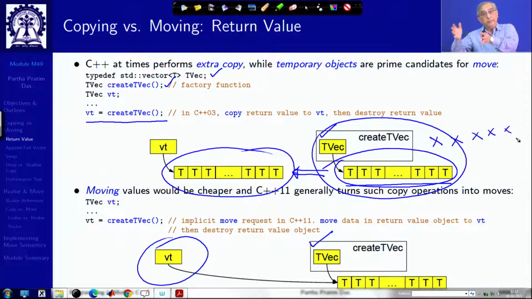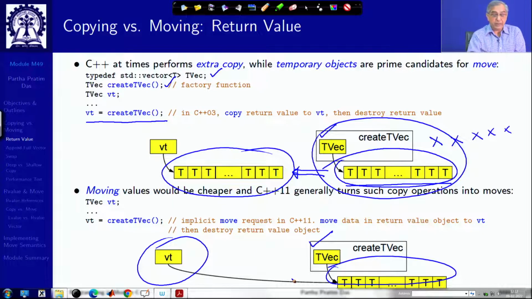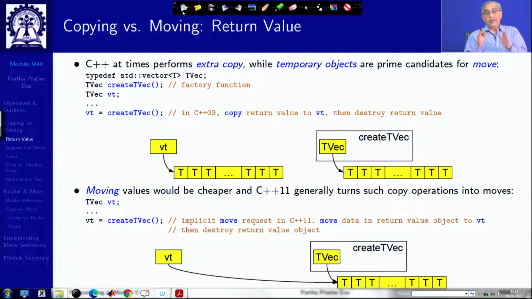I have to make copies and then delete them, which is useless. I can just take these objects directly, because since this is a return value, it does not have a name, and I cannot reuse it in any other context. So, that is the insight between copy and move. I can move and get a much better performance.